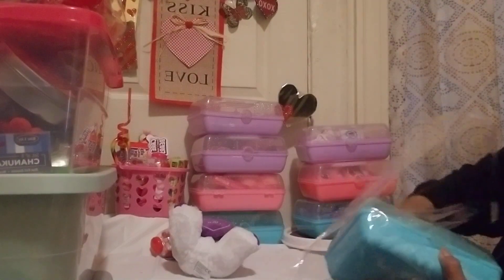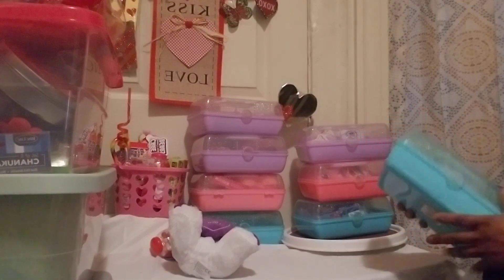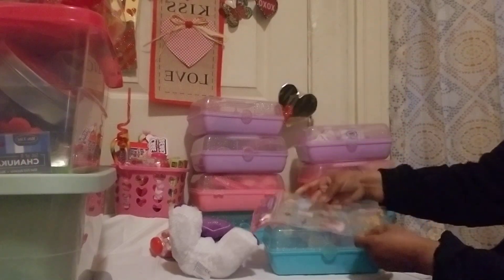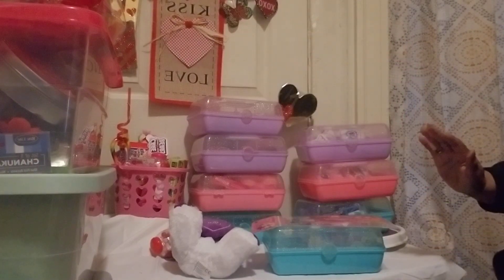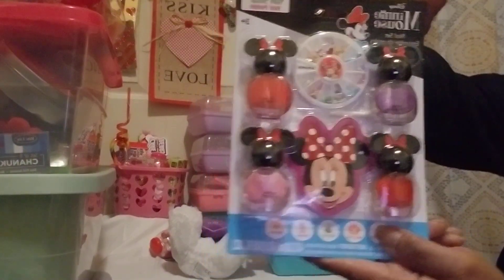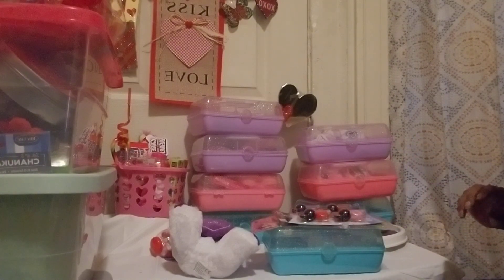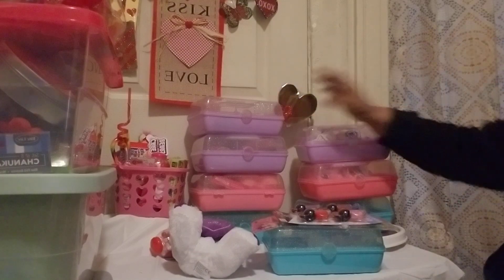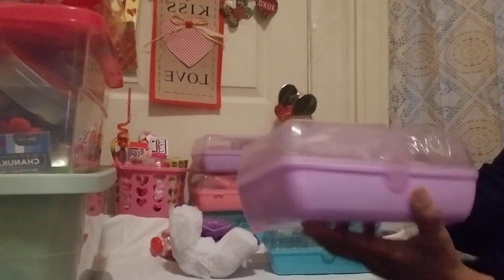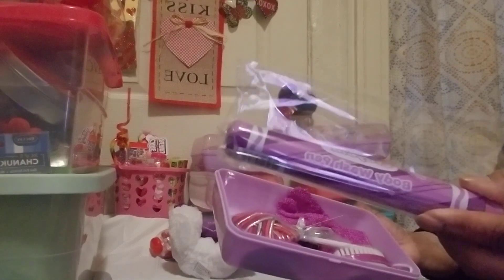If you want, you can take it and put a wonderful bow on it, and then you will have a great gift to give to anyone at any time. You can take some stickers and stick them onto the boxes, or take them out and add them into the box as well. You can add bling or whatever you want, just as I did with this one — spelling out L-O-V-E. How cute is that?